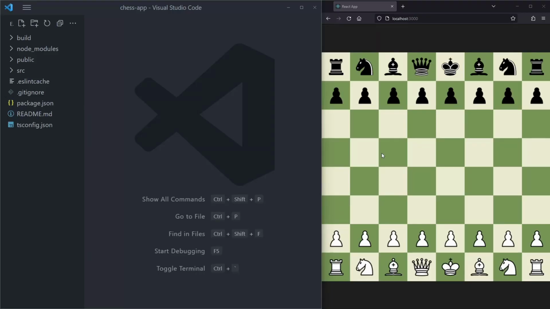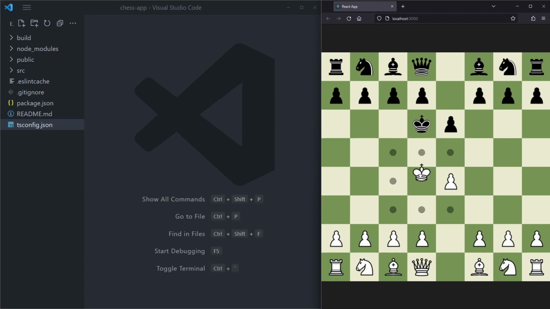Hello and welcome to part 29 of the series on how to create a chess game with ReactJS. What we want to do is implement the same thing that we did with the opponent king. As you can see right here, the opponent king cannot move to here, here or here because it's dangerous. We want to apply the same rules for our king because right now our king can still move everywhere.